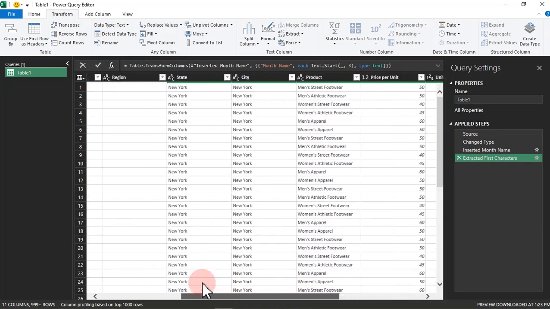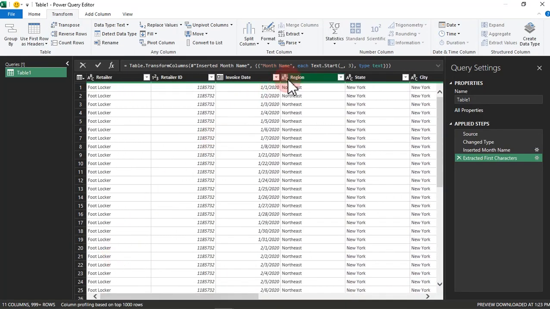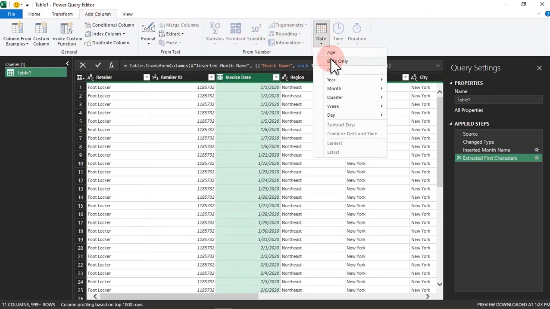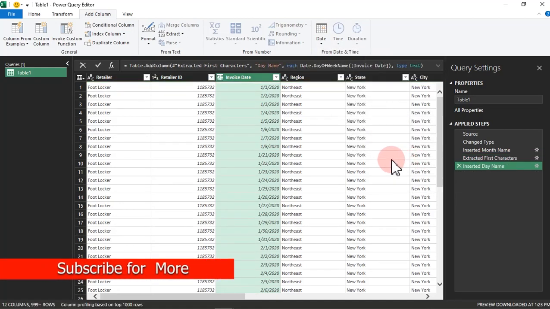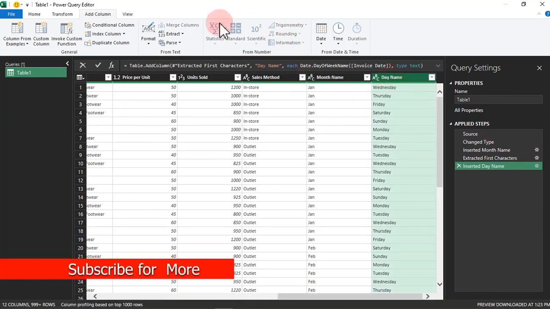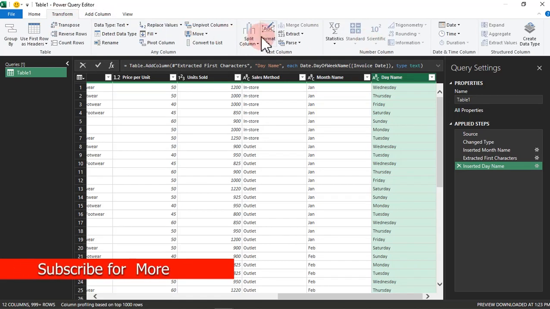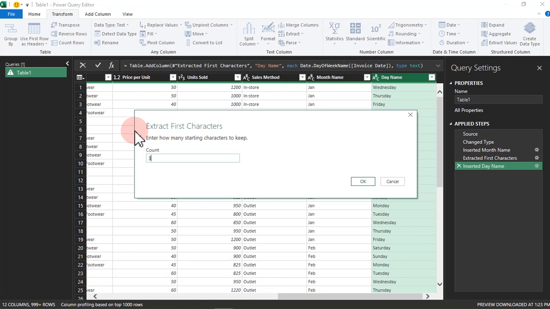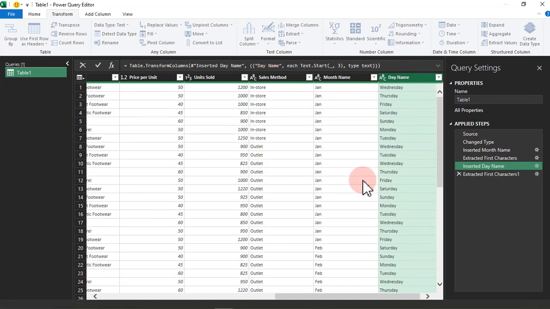If there is a need for you to use the weekday, you can go ahead and do the same thing. Go right here, and once you get to Week, you go to Day rather. So go to Day and choose Name of Day. And that gives you this. Let's scroll to this end. With this, you can do the same thing we've done here by extracting the first 3 characters. So we're extracting the first 3 characters, and that is beautiful.